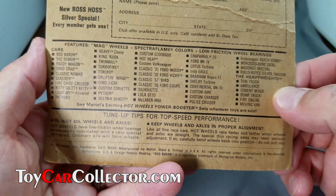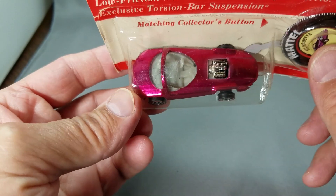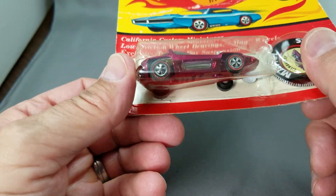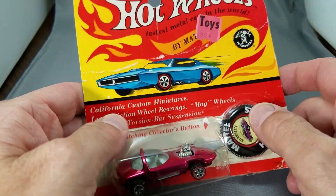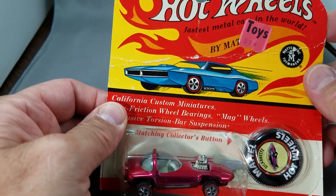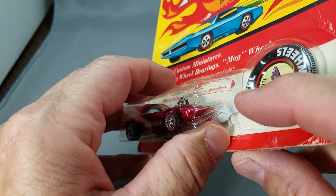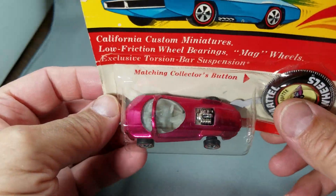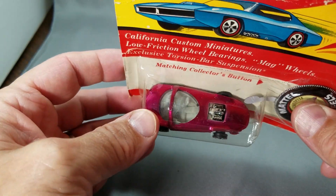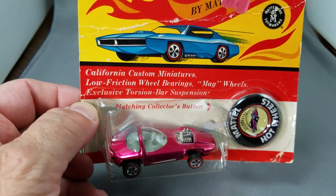Here's a rose Silhouette. The card back is a later issue, and this particular one has a lot of condition issues — I might think about opening it. It's got a nice lipstick-rose color, light, which is what it's supposed to look like originally. The motor has nice chrome, the wheels are real nice US wheels, and it has an original sticker from a store called 'Toys.' There are some bends on the bubble and it's pushed up on the bottom, but it is a beautiful rose color and does have a little rub on the top bar.